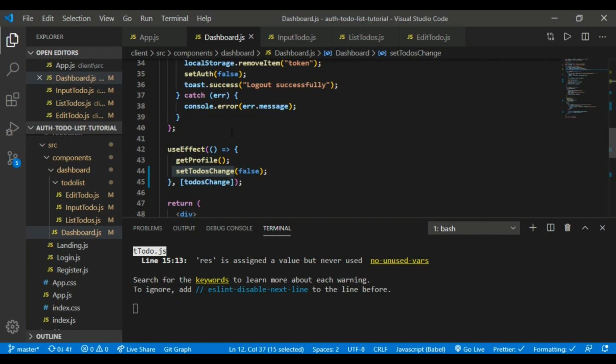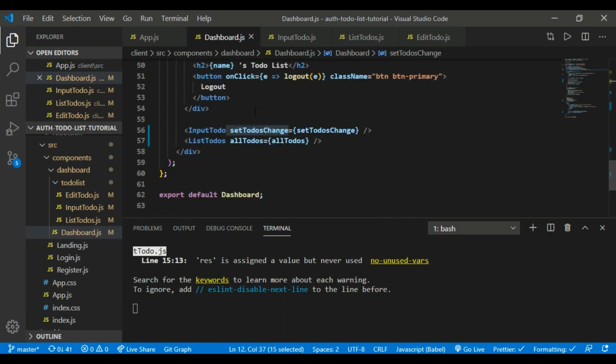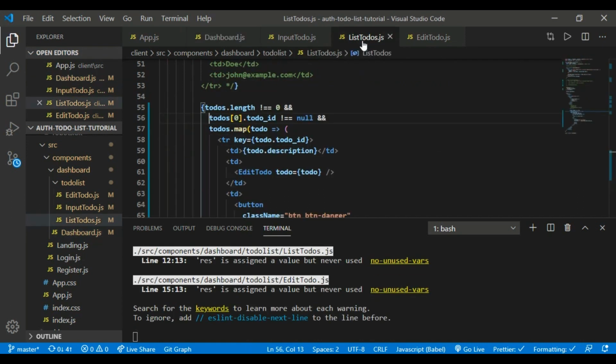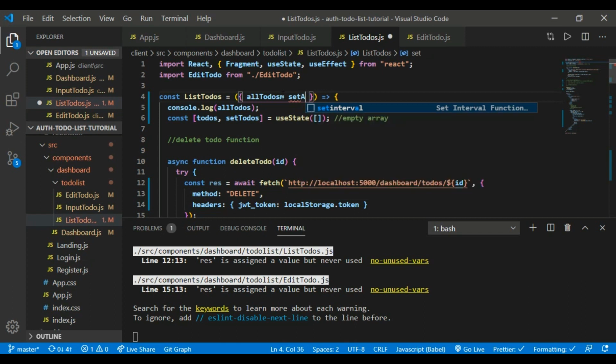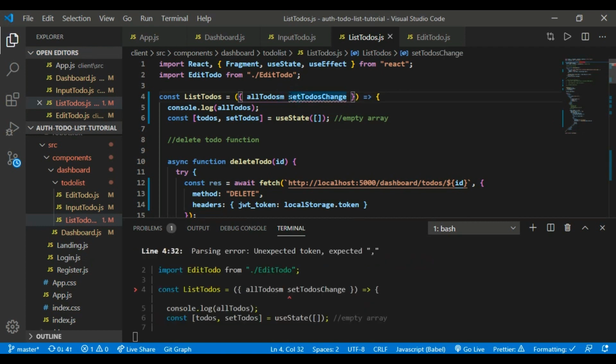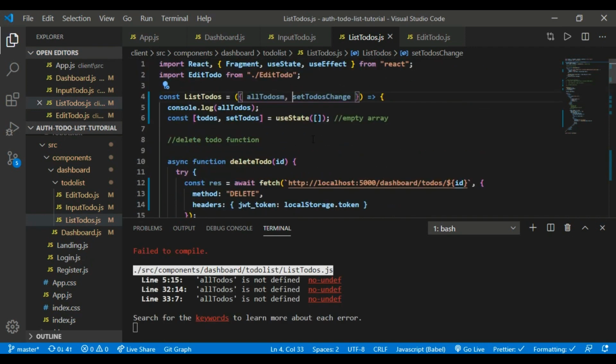Okay, so what I'm going to do next is I'm just going to pass it down inside here. So I'm going to pass this function inside. So I'll take this and I'll pass it inside here. And then I'm going to go inside my list to-dos and I'm just going to pass it as a prop. So I've got to take that. Set all to-dos, I believe that's what I called it. Set all to-dos. Oh, sorry, list to-dos change. Okay, so now that I have this logic, and don't forget the comma, now I'm going to add it down inside here. Oops. Seems like I have an error. Oh, that's because I accidentally added an M.